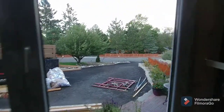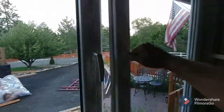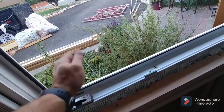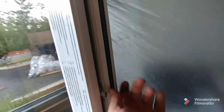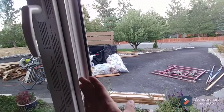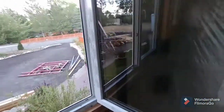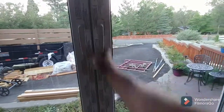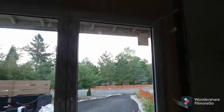There is no looseness. And this window also has 2 seals. There's a seal here on the jamb, and there is another seal on the sash itself, all the way around. All the way around here, even on this middle part where those 2 window panels overlap with each other. So all the way around to seal. And then, like I said, there are like 6 or 8 locking pins that lock in. And this window is going to be super airtight. There's no dust coming through when the wind is blowing outside.